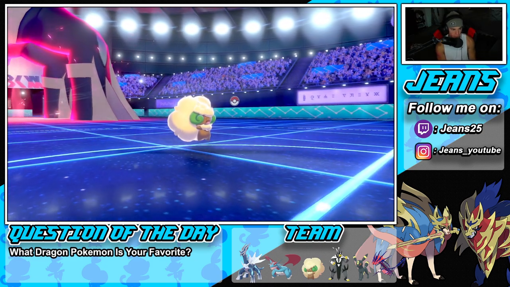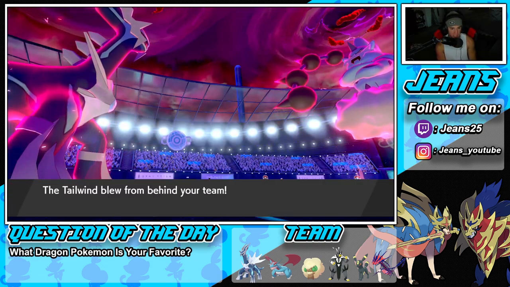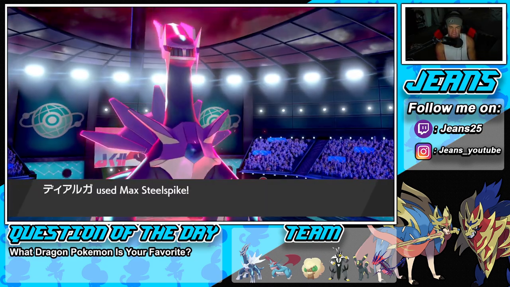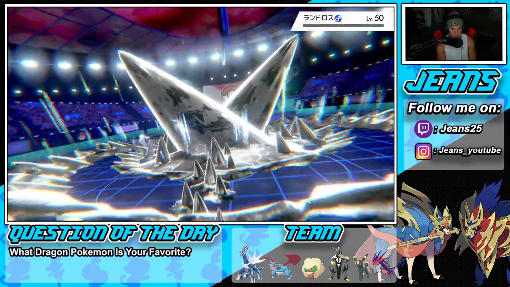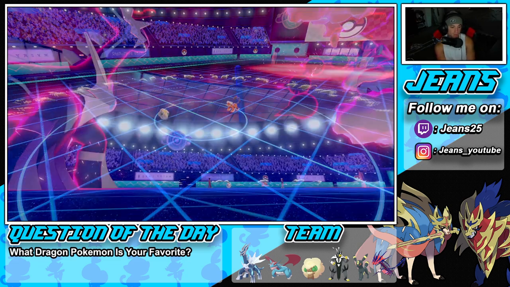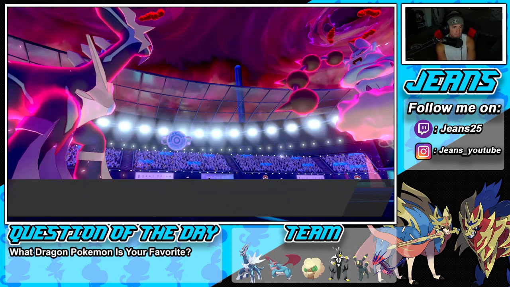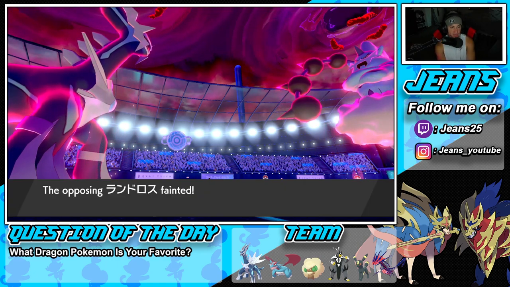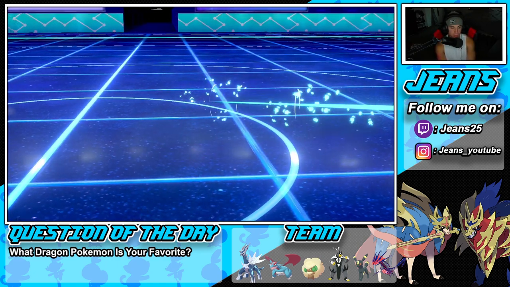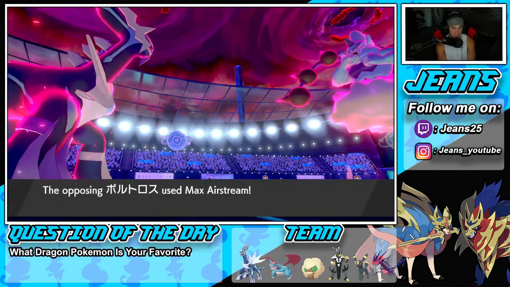The Tailwind's going to poke. We're going to chip up some nice lovely damage onto this Lando. Maybe even KO. I don't think we're going to KO, but we're going to do some nice damage onto it. Bang. And we do KO. That's beautiful. That's a beautiful start for us. A lovely start. We have the Expert Belt, but that then had no effect. Usually I like to roll with the Life Orb with this guy, but yeah, we take that all day. They pick up a big time KO. He's probably going for an Airstream.